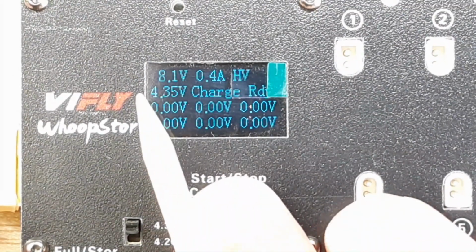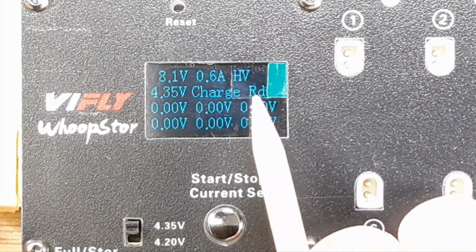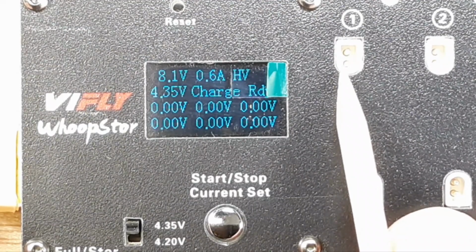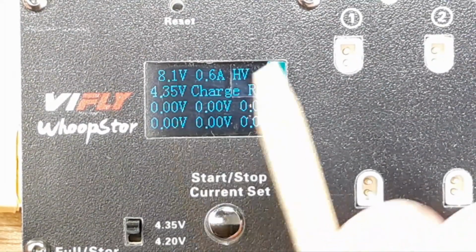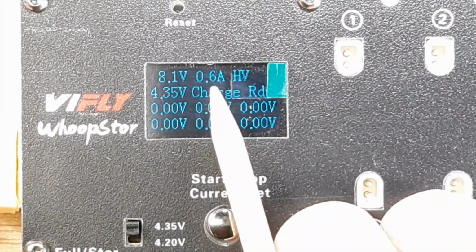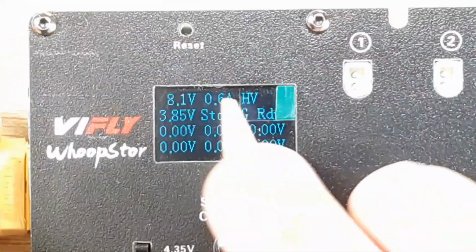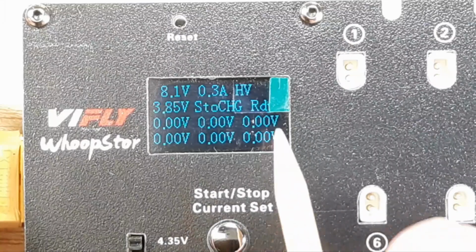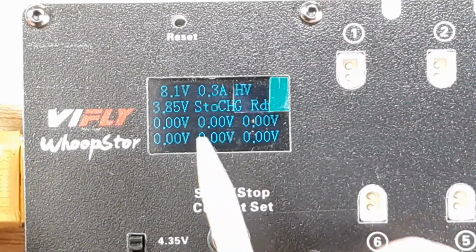And then if I want to do 2C charging, so if I want to charge at double the C rating, I can do 0.6 amp, and that's currently what I run on all my other charging boards when I charge up at the races. That way I can cycle the batteries as fast as I charge them, I fly them, and it works out pretty good. For storage charge, if we click on this little button down here, we can change that to 0.3 because it's a 300 mAh pack, so that's one charging rate.